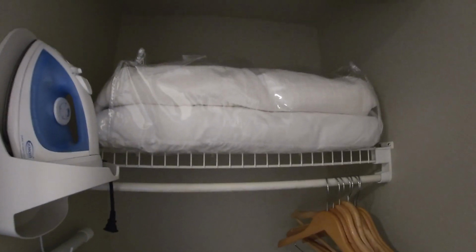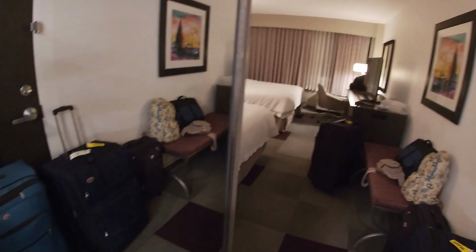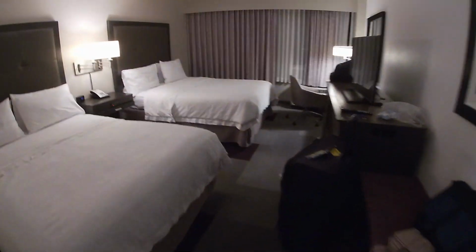Behind this gigantic mirror here, it's a door. It's actually a door. It looks like a pillow top type thing there, or a mattress cover. There's an iron, an ironing board, about 8 hangers, and then an extra luggage rack thing, which we will definitely be using. All their stuff in here connects with magnets, I've been noticing. There, where the mini fridge is, where the coffee thing is, they all have magnets, which seems a little old-fashioned, but hey, if it works, I guess.